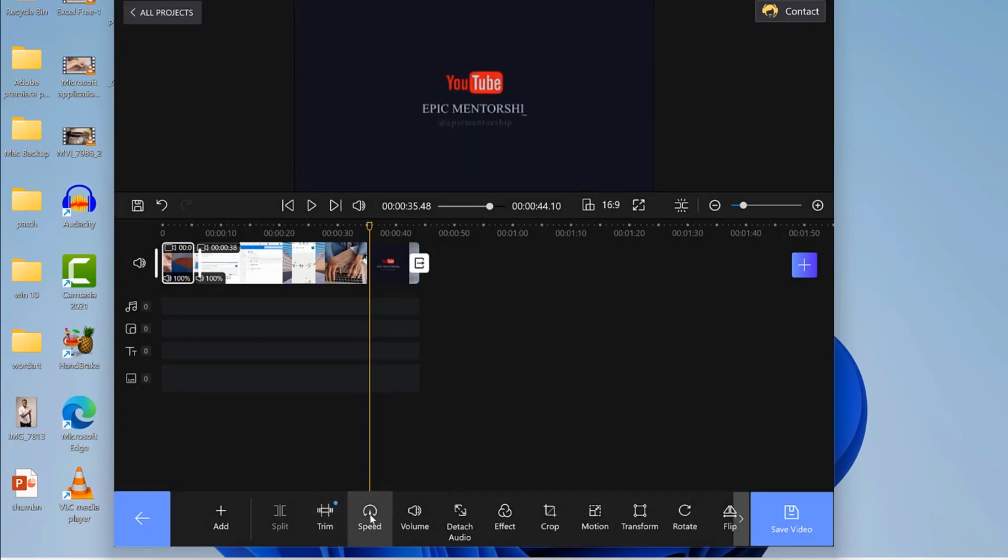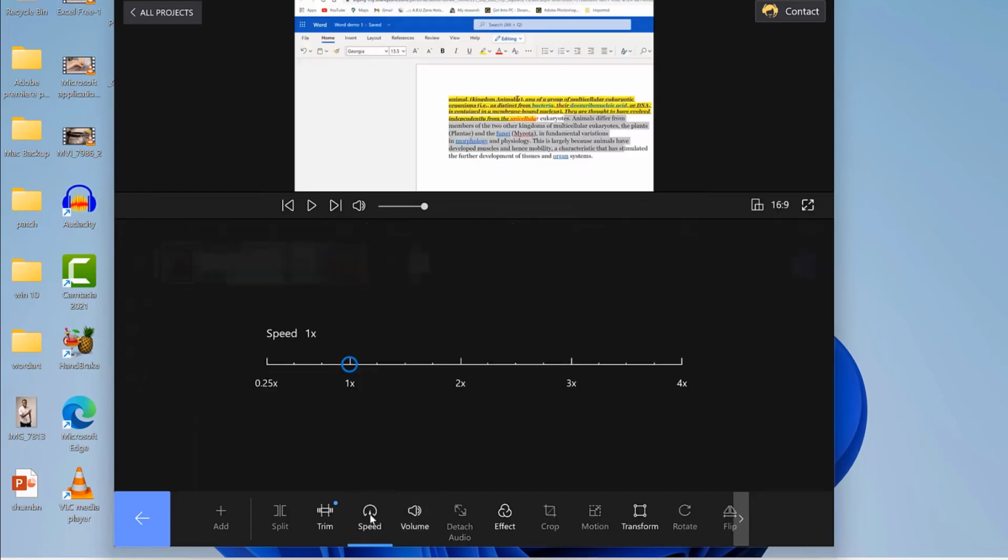you can speed up the clip at any given point if you want. You can do all sorts of things. You can play around with the volume. You can come over here and you can check on the speed. You can increase, this is by 1. You can double the speed, or you can triple it, or you can make it times 4 if you so wish, depending on how fast you want to make it. But I usually leave it at times 1, which is the normal one.